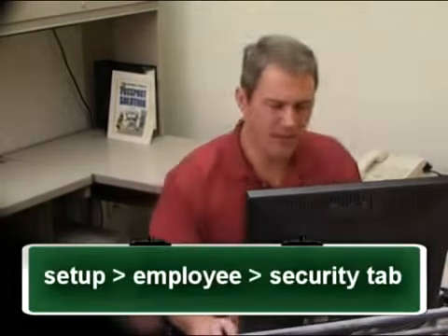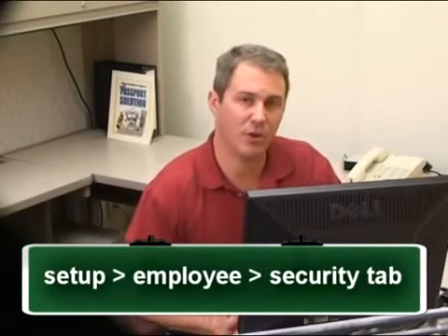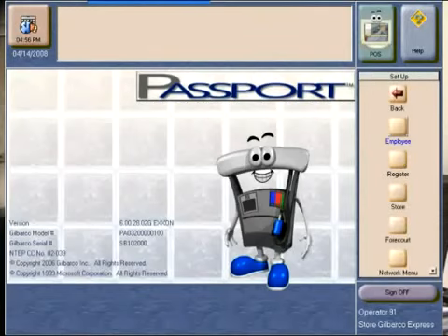This is an employee's job role that can be changed by going to the employee management section and promoting his security group to a higher job function such as supervisor or manager. Let's go to the screen. I'll show you what this looks like. In the Passport Manager's workstation, we need to go under the Setup Employee button. You're familiar with this when we actually added your employees.